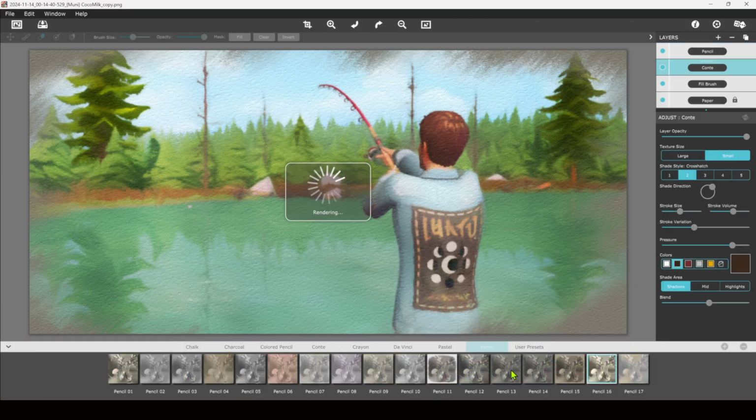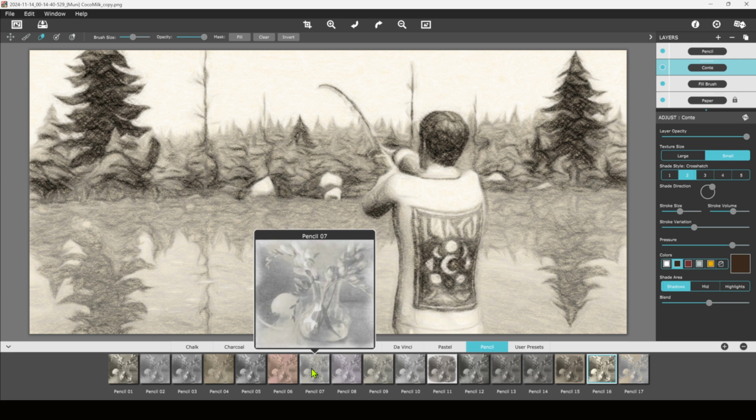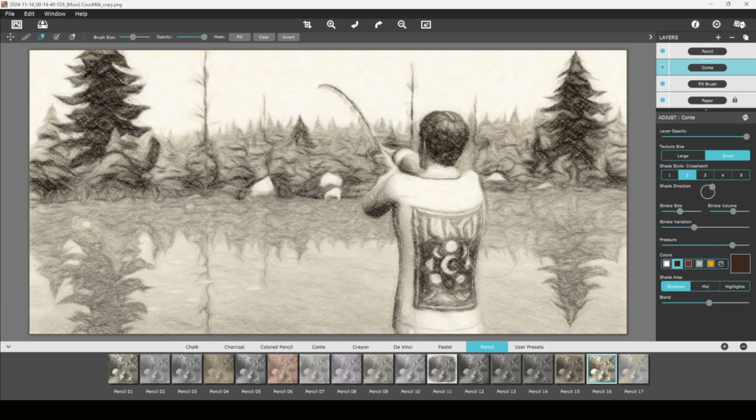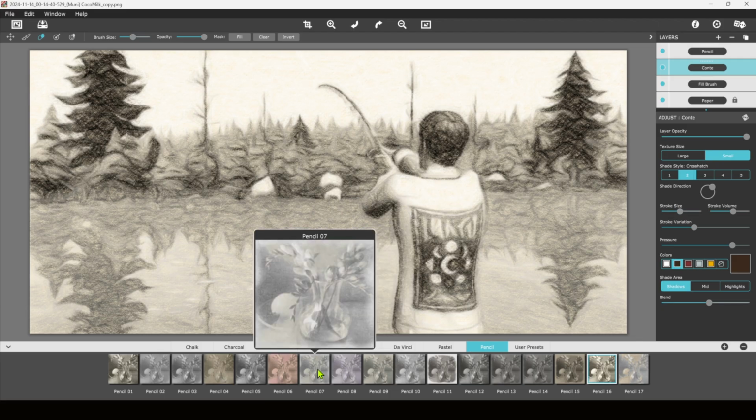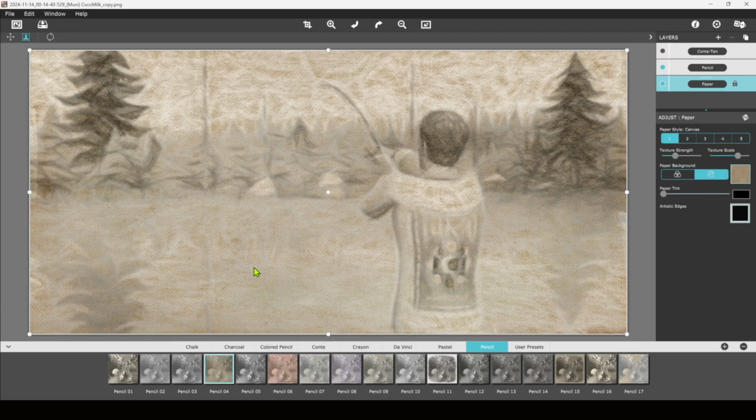You also have these black and white pencil presets that you can use. And I think this is actually quite fun. I can imagine creating this, exporting it, and recoloring it by hand in Procreate, for example. I have Procreate on the iPad, and I think this would be a fun way to create a sketch outline, and then you can work with it in a different app and color it in yourself so that it still has a little bit of that handmade effect, but you get a jump start thanks to this app creating that pencil sketch for you. And so I think this is very, very fun.